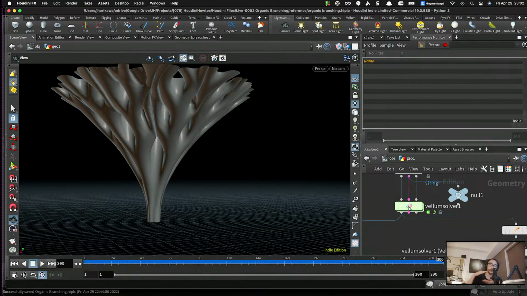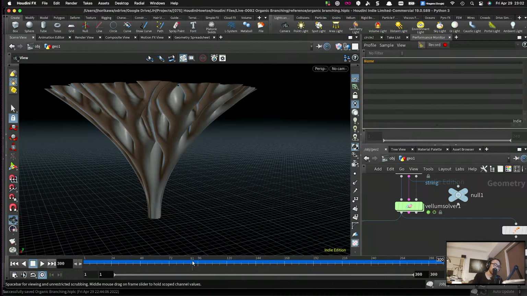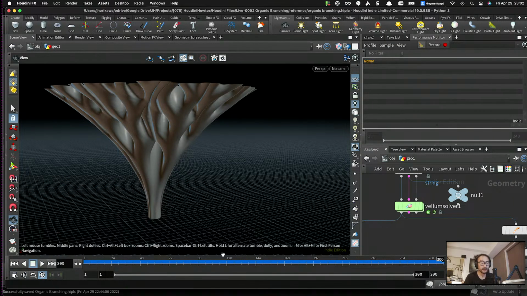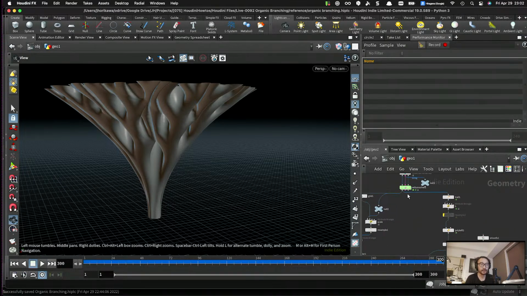I'm just going to create the outline, or the cross section drawing of this shape, on each frame by using something similar to a differential growth simulation. That's what I'm gonna do using Vellum, and all I need to do after that is to just connect all these contours together to create a lofted shape.